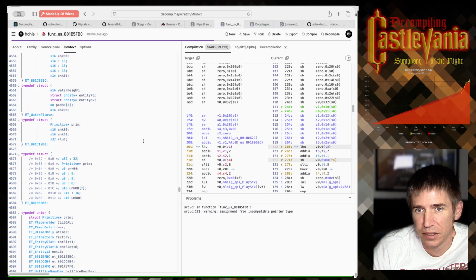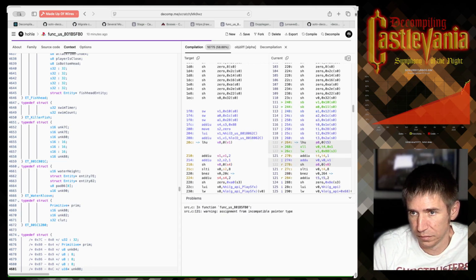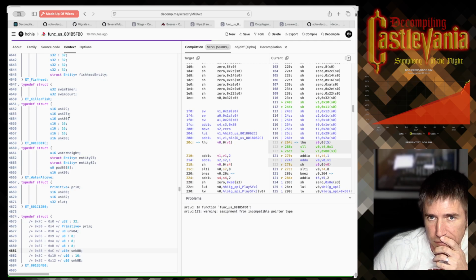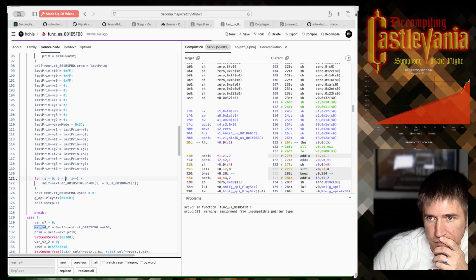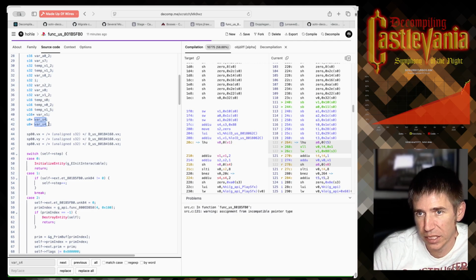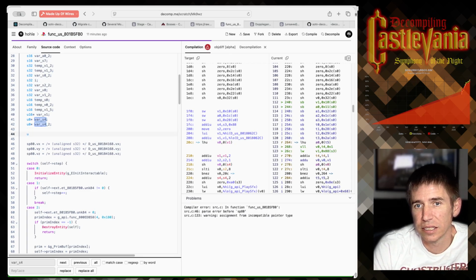All these entity. So instead of unsigned 16, we're going to make this an unsigned 16 pointer. So there is a pointer outside here. So I will need one pointer at least. I'll get back to that in a little bit. So let's fix that as well. Unsigned 16.